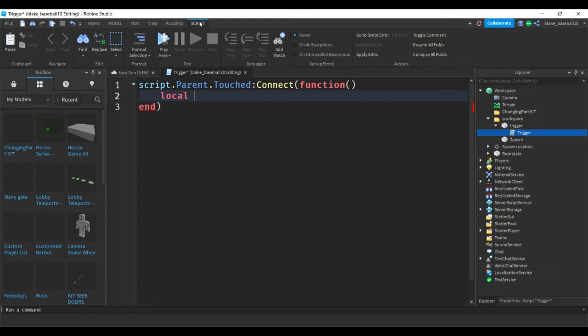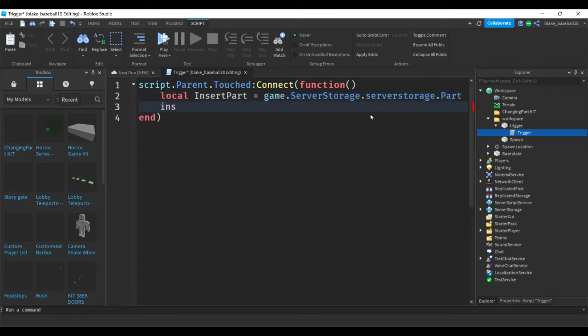Local insert part is equal to game.ServerStorage.serverstorage.Part.